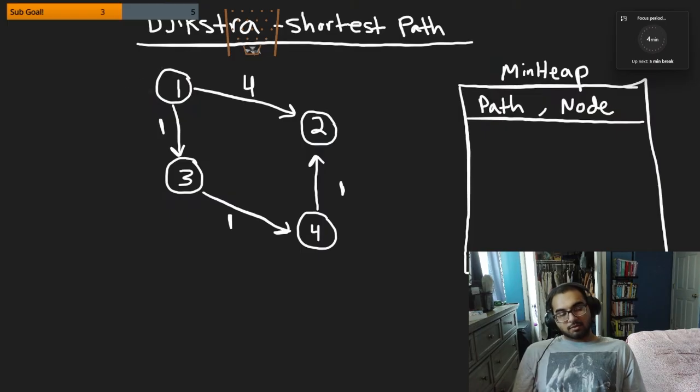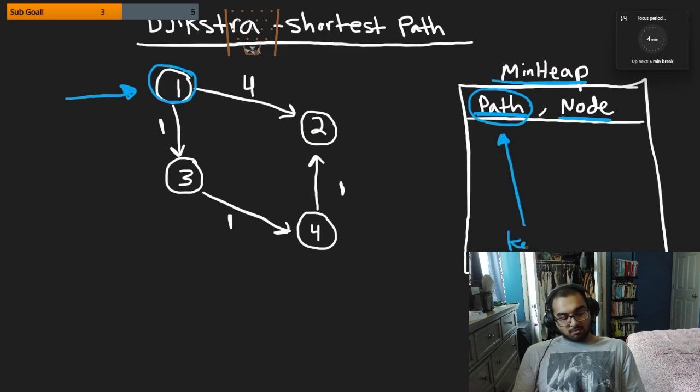Okay, so the way we initialize this algorithm is we know that we're starting here, right? What we're going to actually do is add this node to our min heap initially, right? So, and in our min heap, we're going to be keeping track of 2 values. Obviously, the path length, right? Because we're always going to be popping from the min heap based on the minimum path, right? So that's like our key value. That's what we actually care about, right? That's what's going to determine which one we pop. But we also want to keep track of which node it is, right?